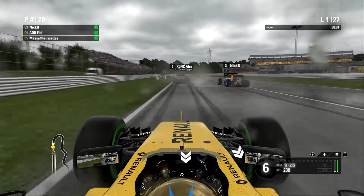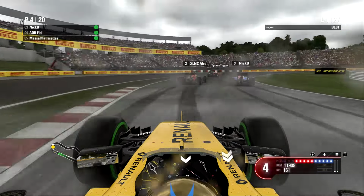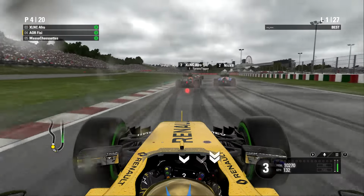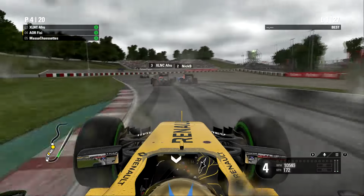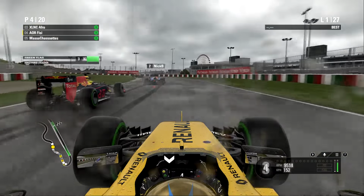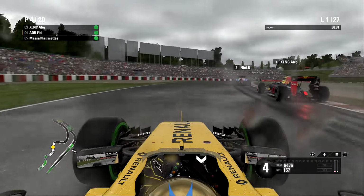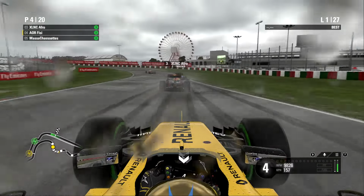Non-runner behind though, getting a very good launch. But we have, at least for now, gained P4 into turn 1, leaving a bit of space on both the apexes there, just in case Massa still had part of his car alongside. But looking back, you can see that we have gained that position on the Sauber. So good start from us up to P4 as Nick Bien Afro is battling for second up ahead after losing out on that particular occasion with Tirano Tigger, of course, getting pole and trying to streak away as he's done so many times this season.